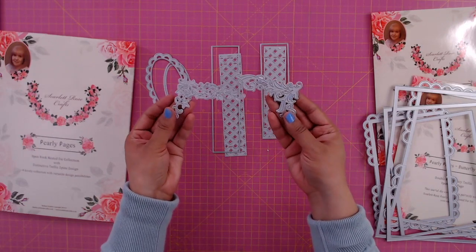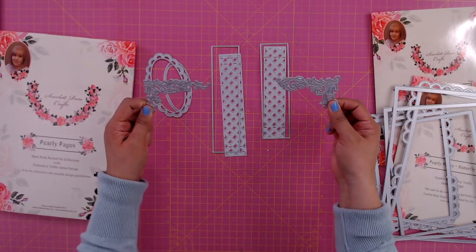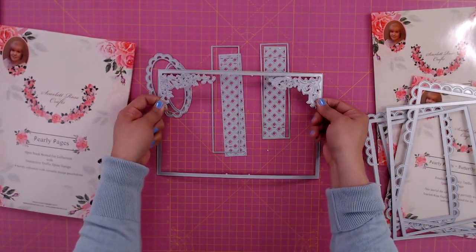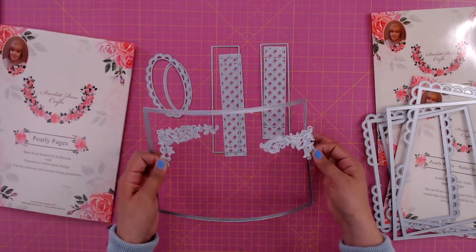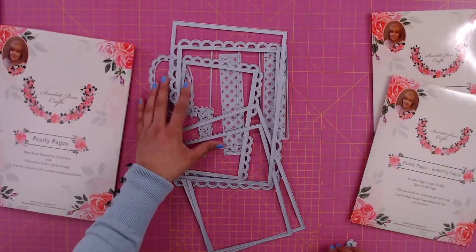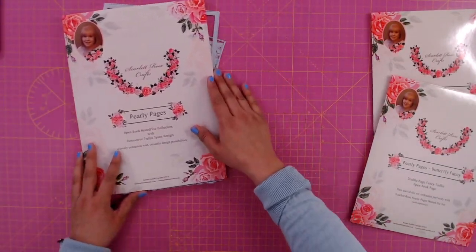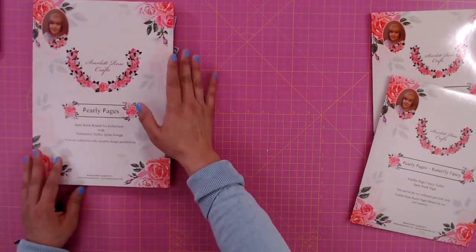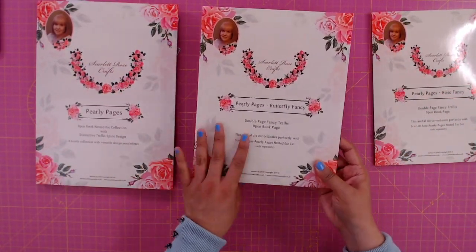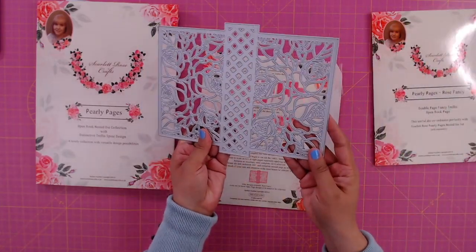I just threw my die across my craft mat. These are some gorgeous flourish corner dies. You can use those on the corners of your pages, just like that, to add a fancy little factor. So those are the dies in the Pearly Pages book and spine collection set. But then we also have the butterflies, and when you see these cut out, these are just pages ready to go.